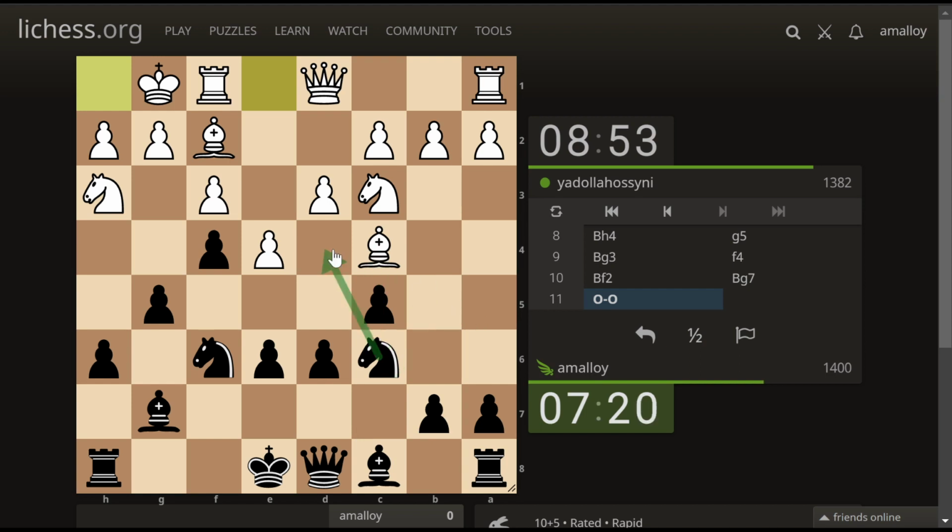Attack the bishop, or just jump into this nice square? I think jumping in here is a little premature. White can just trade off a bad bishop for my excellent knight. Let's just advance this pawn, threatening here.